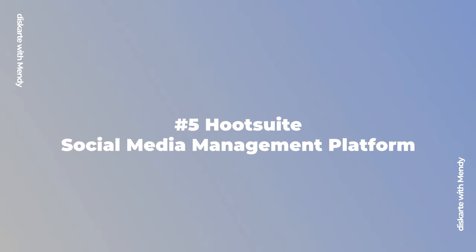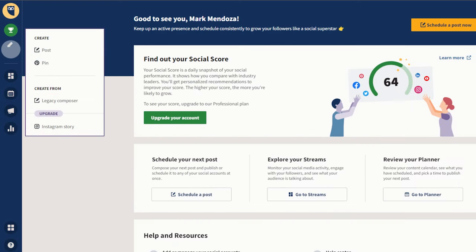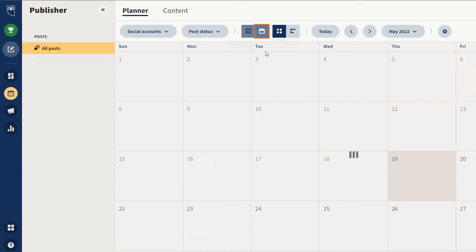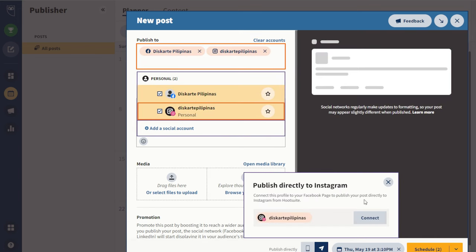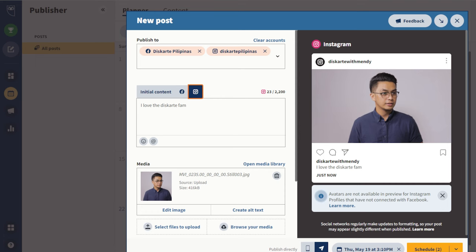Next up is Hootsuite. In this day and age, every business needs a social media management tool. Marketing strategy is so hard now, especially if you're doing it manually on your own. You can argue that Facebook already has its own tools, but that thing can be very confusing. Having a tool to help your business gain more visibility, engagement, and traction through social media is crucial — and that's why Hootsuite exists. It helps you post on multiple platforms and track their performance individually. The professional tier, which I use, has everything you need to get ahead in social media for your business. Check out the free version of Hootsuite and see how it can help your business.